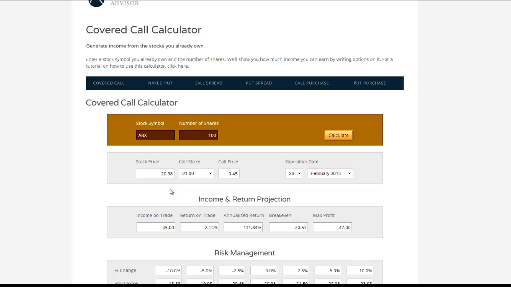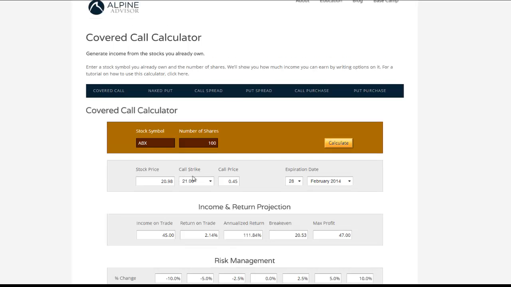The different categories and cells that we put in here: the stock price is auto-populated. It automatically grabs the closest strike price because that's typically what we trade, but you can use the drop-down menu and change that to any strike price that you want. It will only bring up strikes that have any decent premium in them at all. So it's not going to throw up the 25 strikes right now because there's no premium in them. But these 4 strikes have good premium for ABX, so that's what it will bring up for next week's expiration.